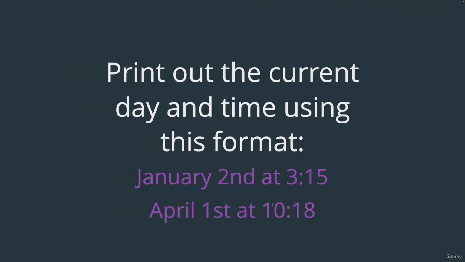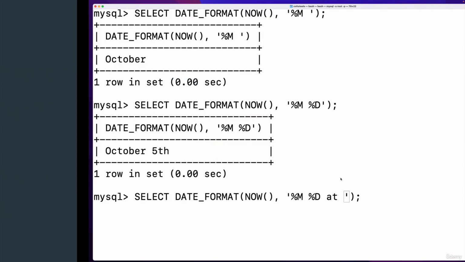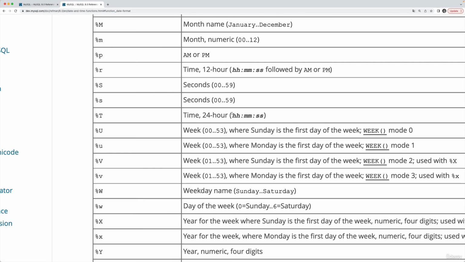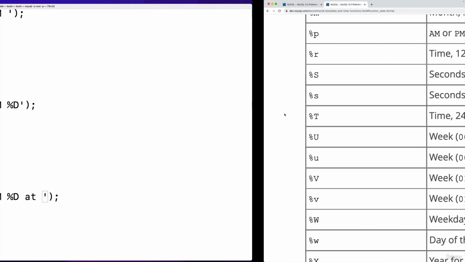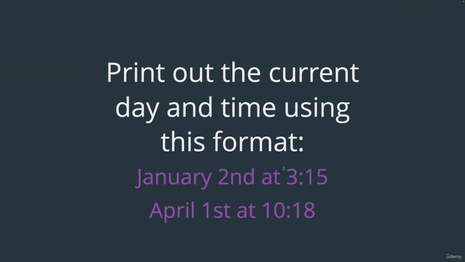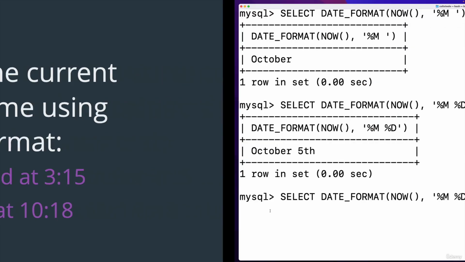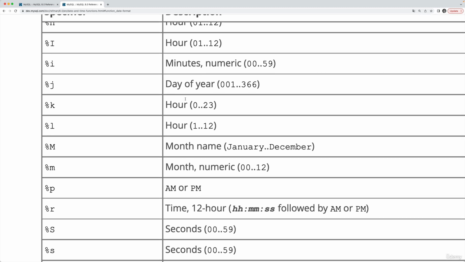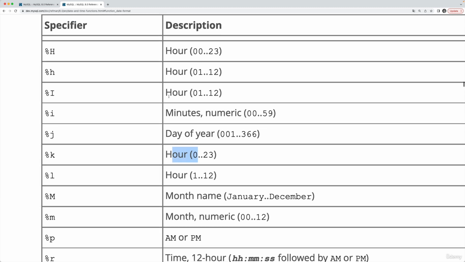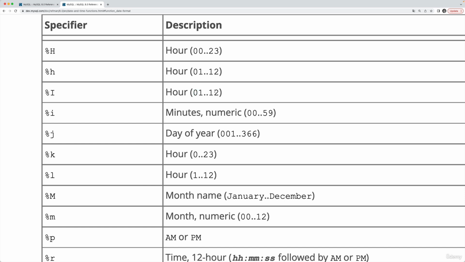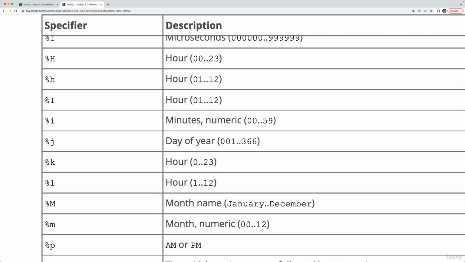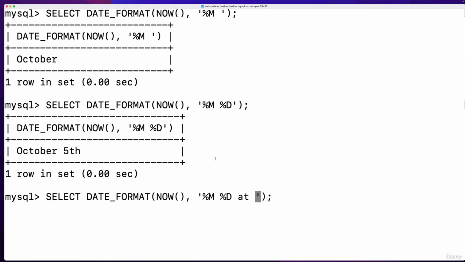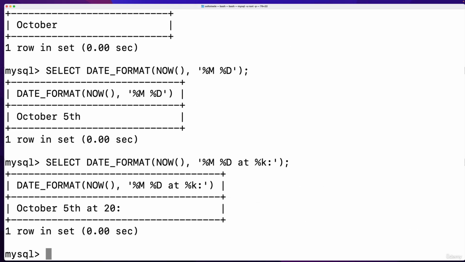And then finally, we need to get the time here. Now there is an easy way to get the time if we wanted hours, minutes, and seconds, but I just want hours and then I want minutes. And in fact, for hours, I want a single digit. I don't want it padded with zeros. So we need to find hours somewhere on here. Here we are. Here's the padded one with a 0, 1. I don't want that. I want hour that does not have this leading 0. So %k, and then a colon.